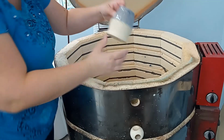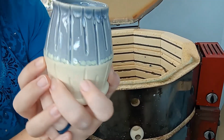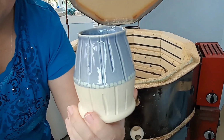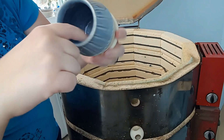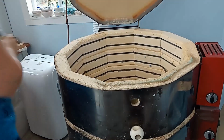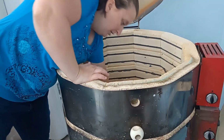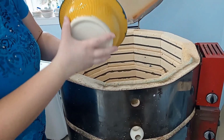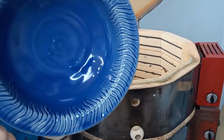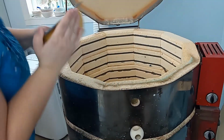All right. This one turned out cute though. I did little glazed dots along it. I like that little vase. It's cool. I did some honey flux in there. You can see it. There you go. All right, that one's nice. A bowl. Yellow on the outside, blue on the inside, lots of carving. That one turned out fun. Like that guy.